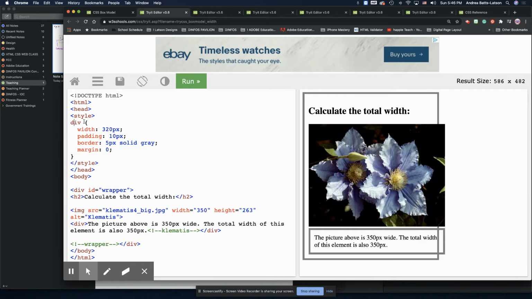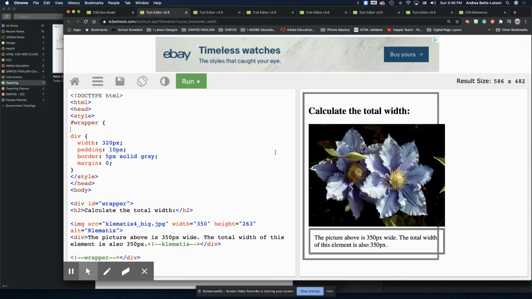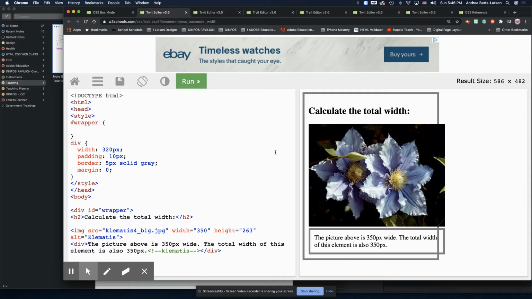So that's another reason you use IDs, because if you had div classes in there, then every single one is going to follow this rule, and maybe you don't want every single one to follow that rule. If you want everything that has div to follow that, those are the features you would put in there. But we know that we got wrapper, so I'm just going to hit hashtag wrapper. Open that. And now I'm going to give it just a background color.